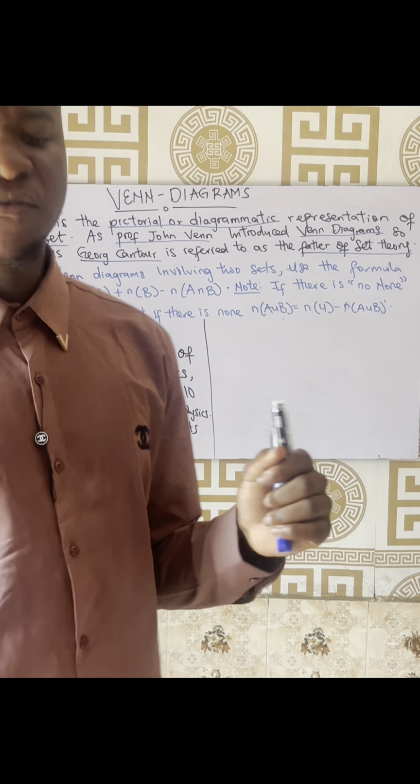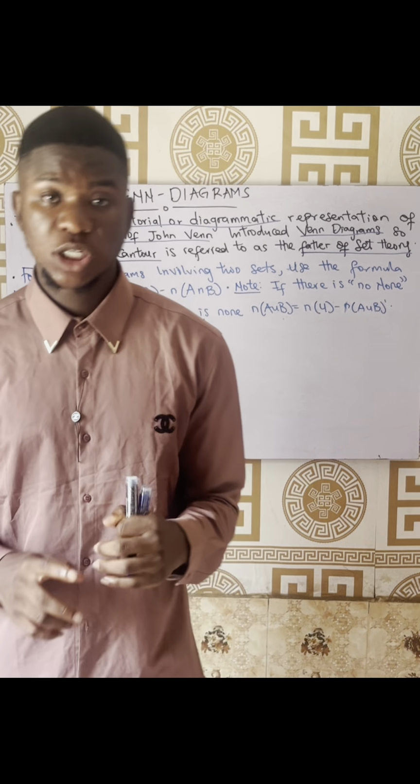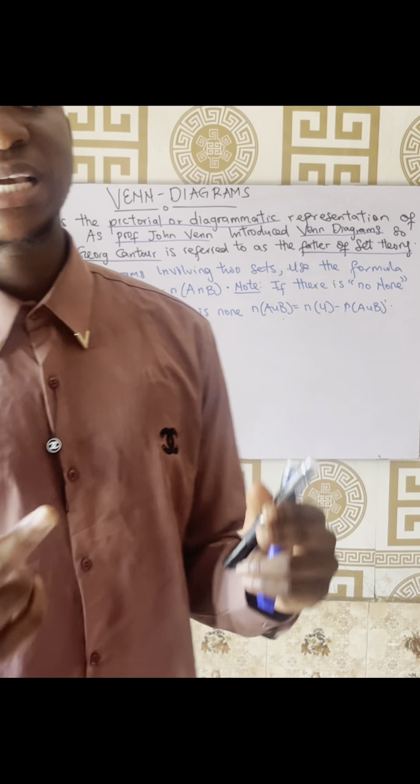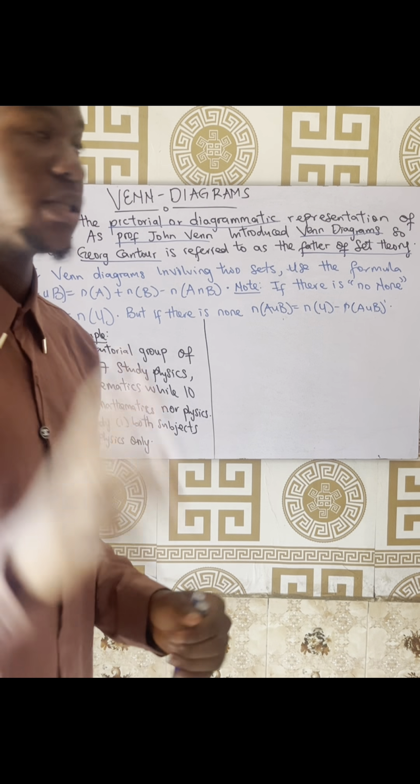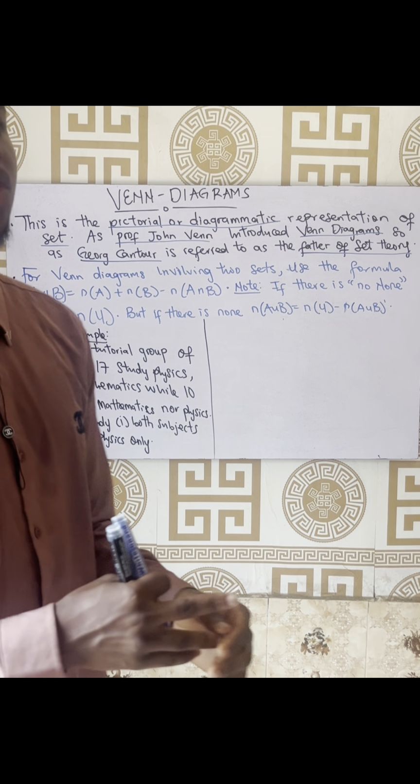Then the next thing you have to notice is that if we are talking about Venn diagram calculation, we can have a Venn diagram involving two sets, and we can also have a Venn diagram involving three sets. Now, for a Venn diagram involving two sets, there are formulas we usually consider. Although you have to understand that Venn diagram problems can be solved either with the use of the diagram, or without the use of the diagram. Whenever we are not using the diagram, we are going to be using the trick method. And the trick method is very simple.